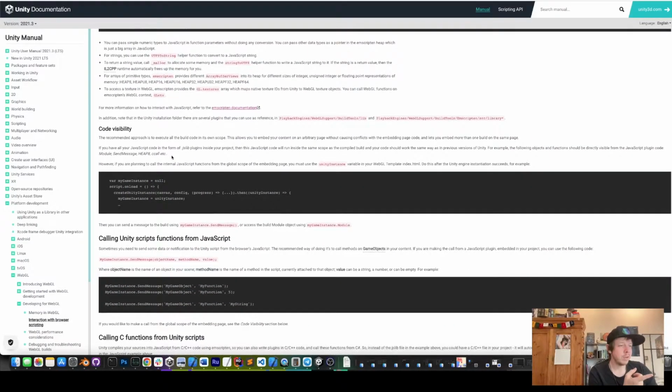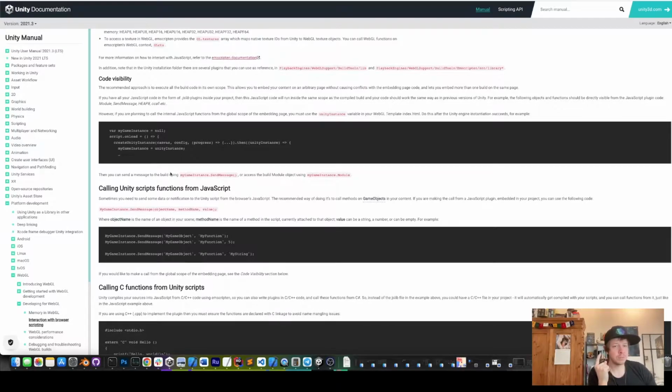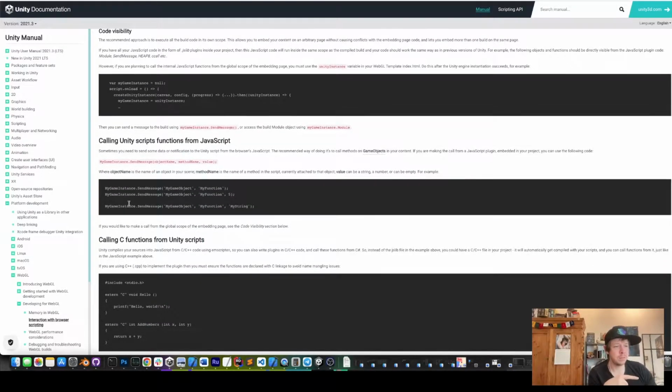And how we go back from there is we can also call functions from JavaScript directly on C# with this annotation here. We basically need to take the game instance and then we can send a message, and we put the game object name and the function name. So we just put the game object somewhere in our hierarchy, which has this name, and then the function that we want to call.